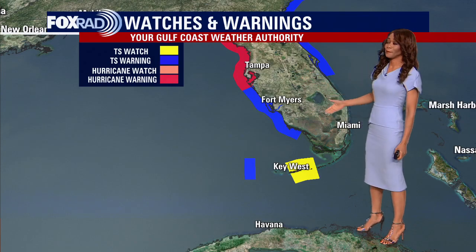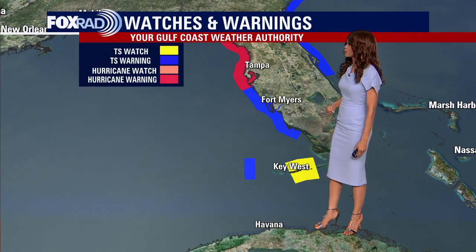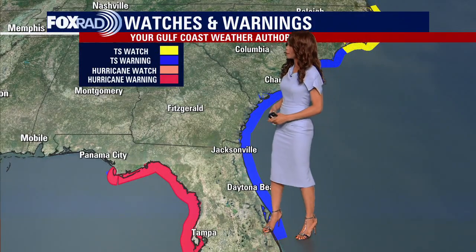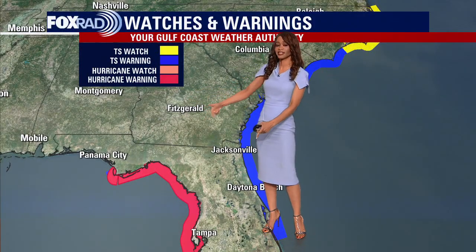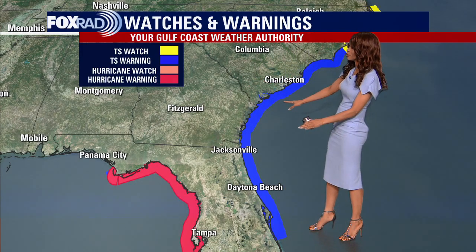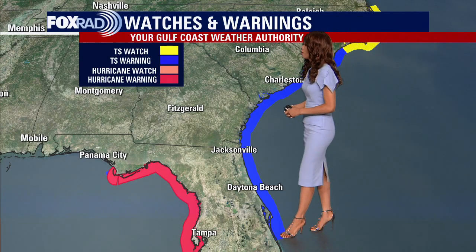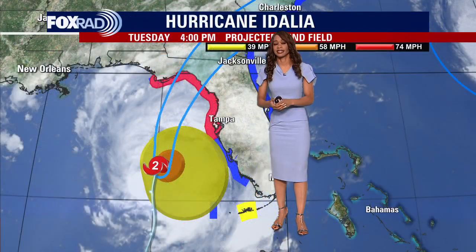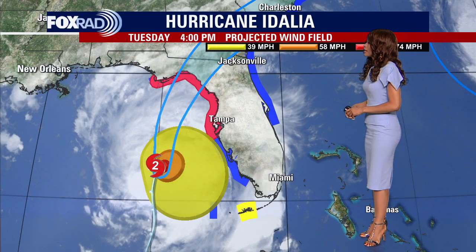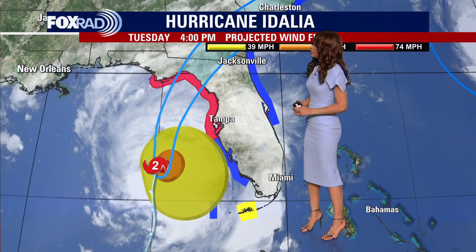Current watches and warnings are abundant. We've got a tropical storm watch down around Key West; Fort Myers is under a tropical storm warning. Then it gets worse as you jump up to the north — hurricane warnings for Tampa Bay all the way up close to Panama City. On the eastern side of the peninsula, tropical storm warnings are now in place for Daytona Beach, Jacksonville, all the way up to Charleston, because Idalia is not just going to make landfall and fall apart. It's going to hold together likely for the next couple of days, even into Friday as it moves offshore, still a fairly decent tropical storm.